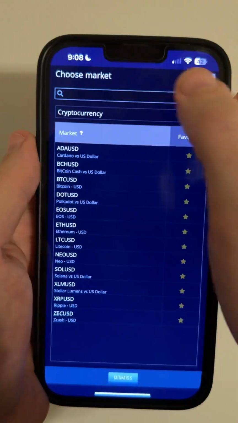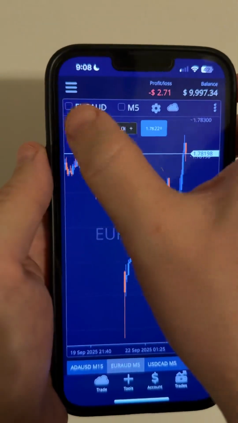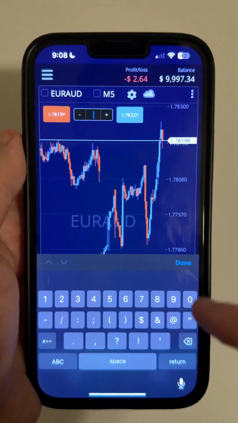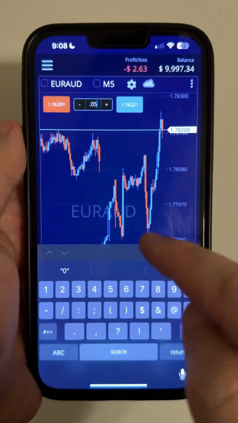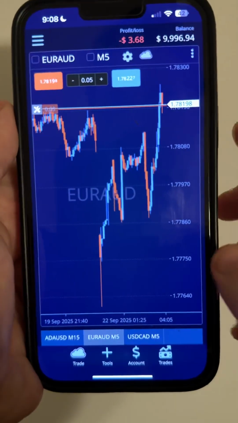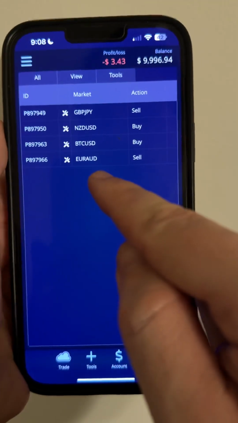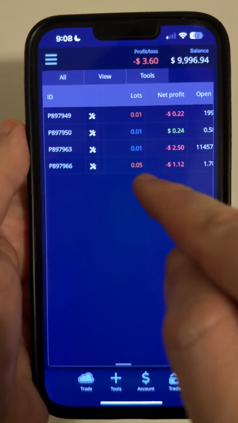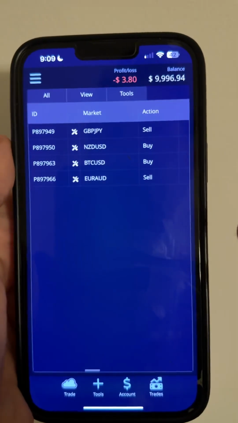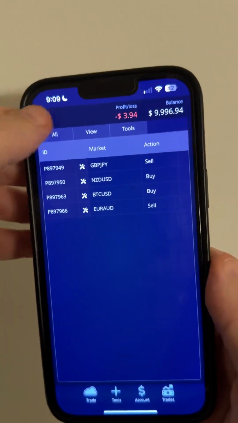So go ahead and play around, type in different pairs and just enter into some trades, get used to it, right? So let's just say, ooh, that lot size was too big. 0.5. Use different lot sizes if you want to see what it's like when you enter different positions. So I just entered Euro AUD as a sell. I can go to trades and you can see now Euro AUD as a sell is also there. It's a higher lot size, so you could maybe see the difference of how the size of the lot changes the amount of money that you're making or losing, right?